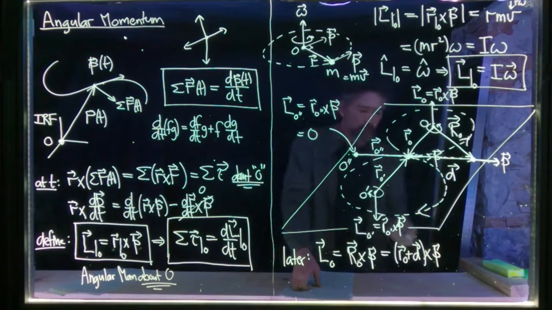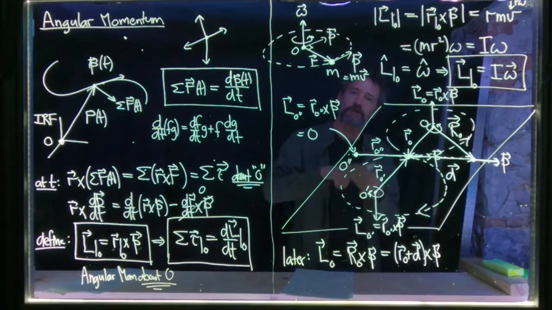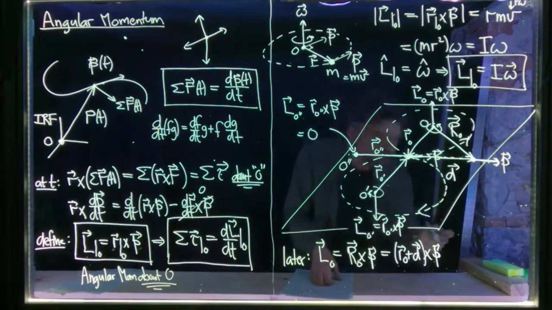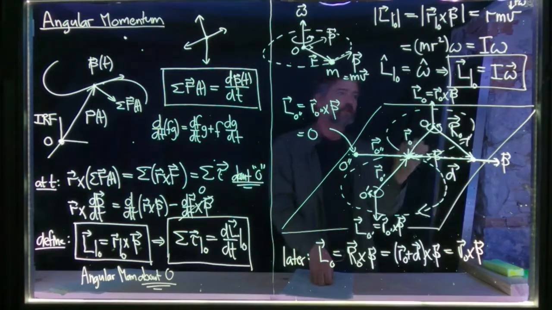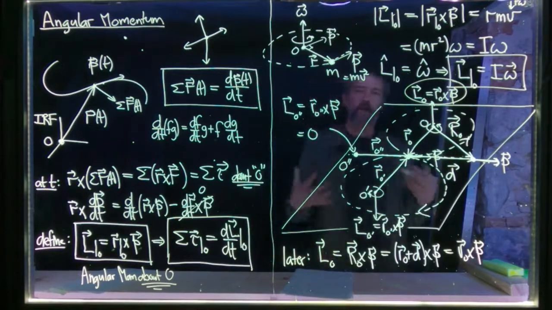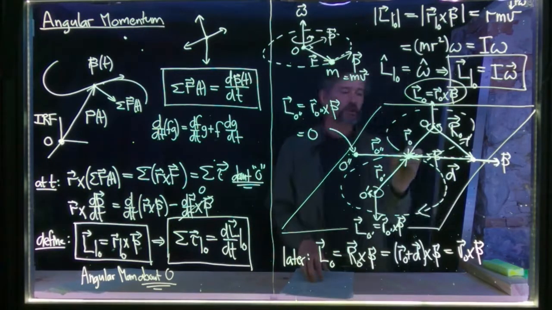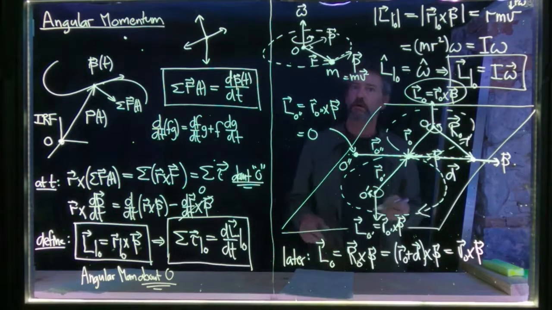Okay, what is D cross P? Well, D is in that direction, P is in that direction. They are parallel vectors. The vector cross product is 0. Okay, and so this results in R0 cross P, which is exactly the same as what we had here. So it's saying that the angular momentum that this object has as it moves along that line about that point does not change. It's constant.